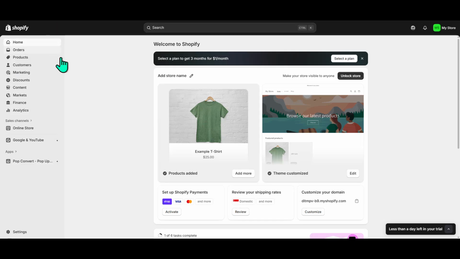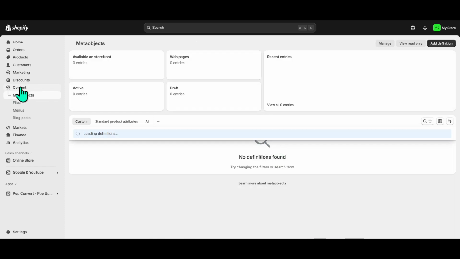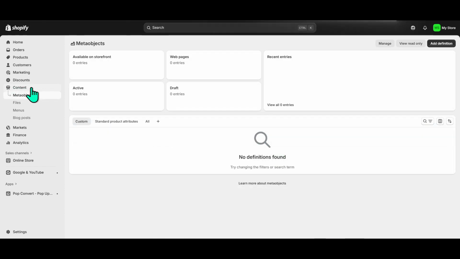Let's start by navigating to the Shopify admin dashboard. Once you're there, look towards the left panel where you'll see several options. Go ahead and click on Content. This is where we manage all the menus for your online store. From there, select Menus. This step is essential because it allows us to organize the way visitors will interact with your store. In the Menu section, locate and click on Main Menu.